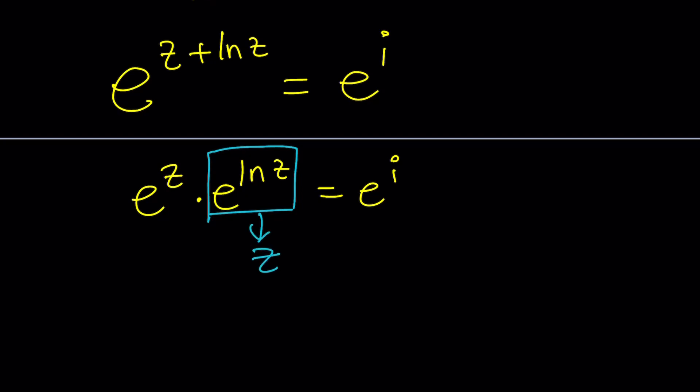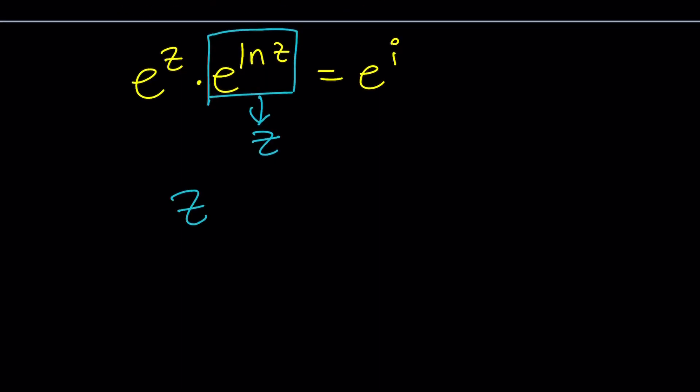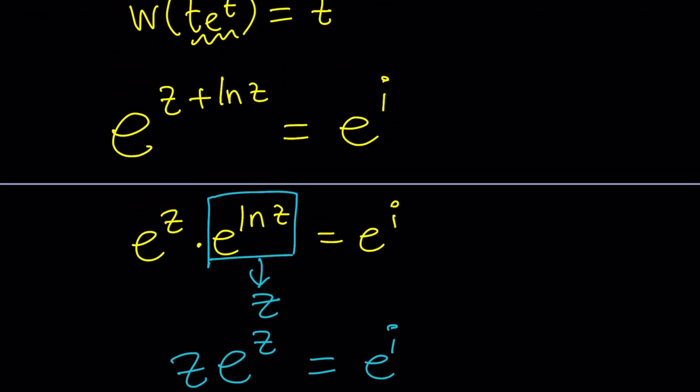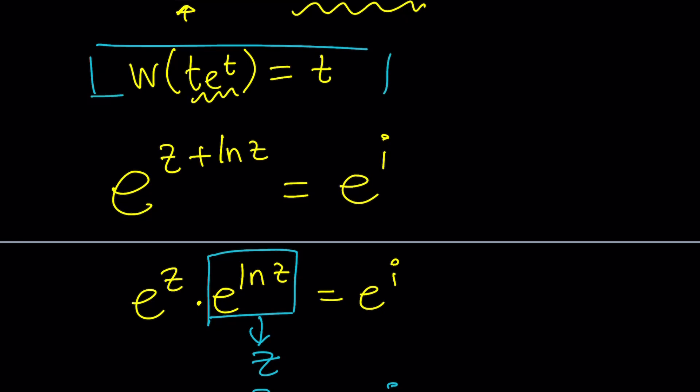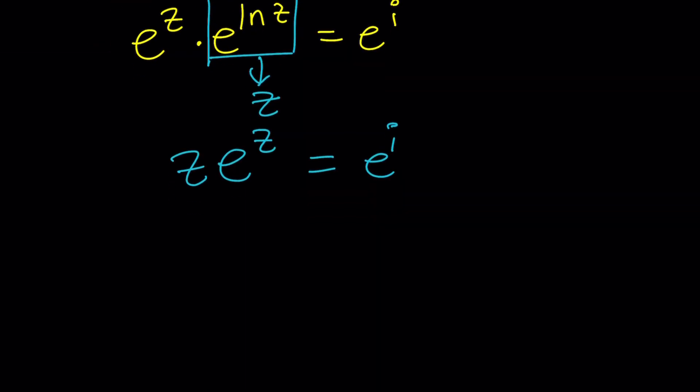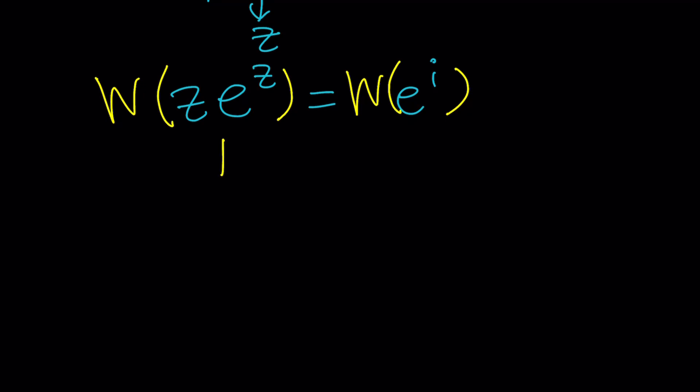What's our T? In this case it happens to be z because we get z e to the z equals e to the i. So the next thing to do is apply Lambert's W function and get a nice output right? Obviously only from the left hand side because the right hand side is kind of crazy. How do you W that right? But we're going to apply it anyways. Let's go ahead and put a little space here so I can fit my big W. I don't want to delete anything. So big W or W of this equals W of that. We talked about the definition earlier so this is equivalent to z and then we get W of e to the i.